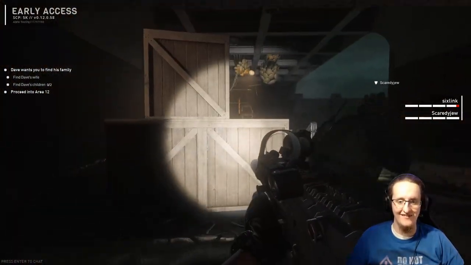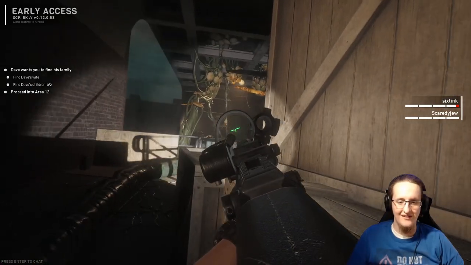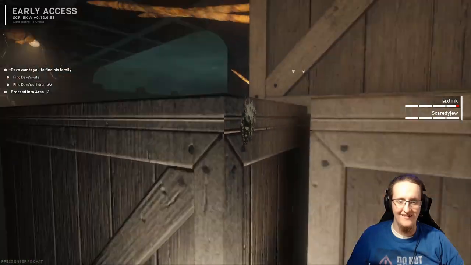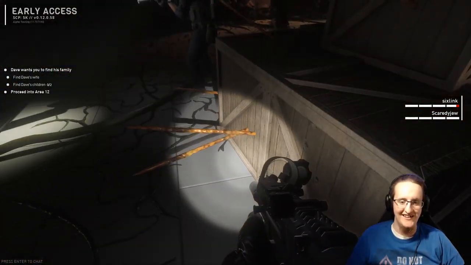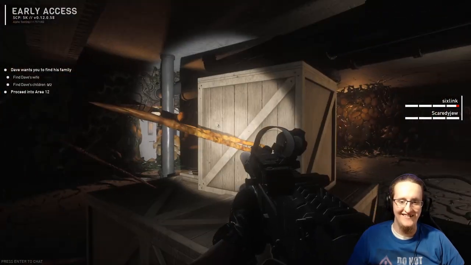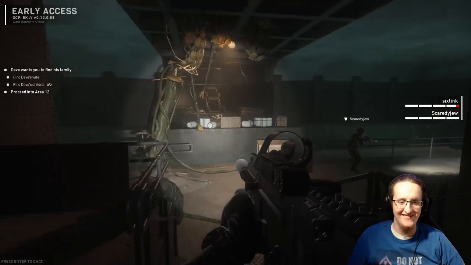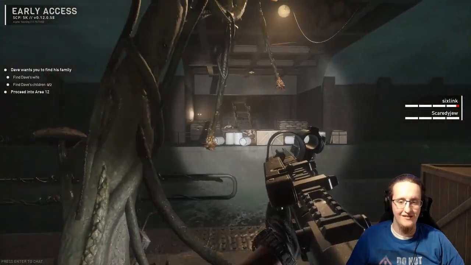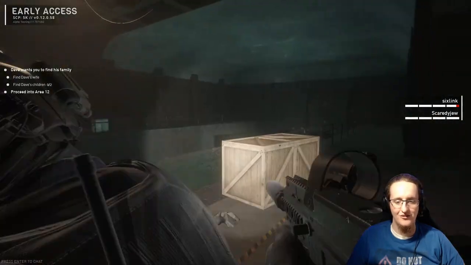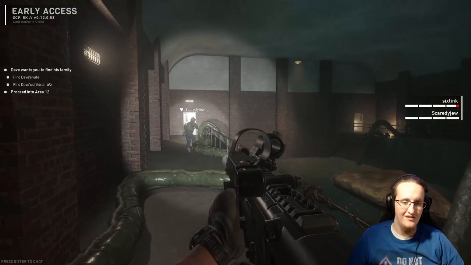Nice. Okay. Anything else? We gotta keep an eye out. Look at these spines. Holy crap. That is what it was shooting at us. I'm surprised they didn't go through it. There's a door on that side. Is there a door on that side? Yeah, I think we have to go through this one.